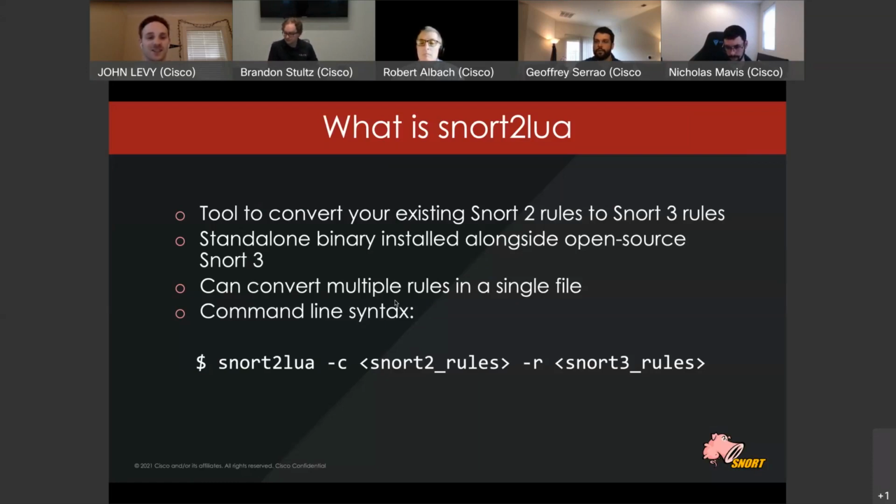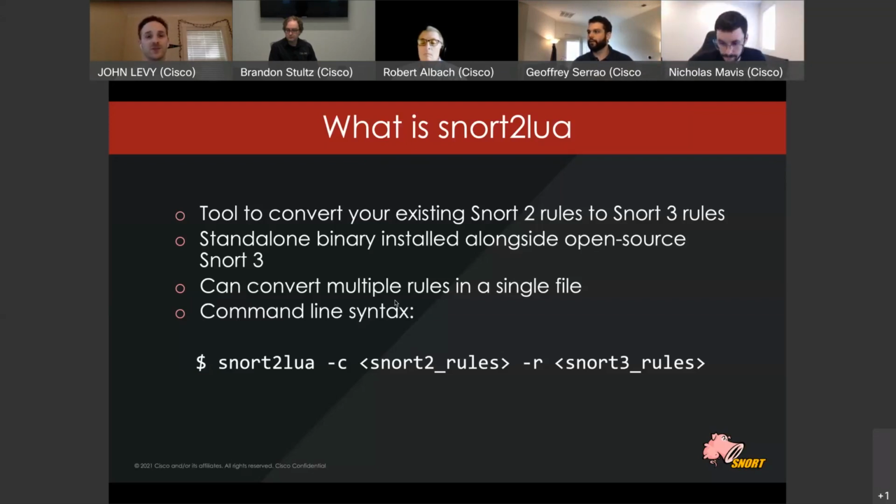So Snort2Lua is really powerful. What it does is it basically goes through all the Snort 2 rules that you have in a rules file, parses each one, and figures out what from those rules needs to be updated, and how to update them. And then once it does its conversion, you'll have a brand new Snort 3 rules file that will be fully compatible with Snort 3.